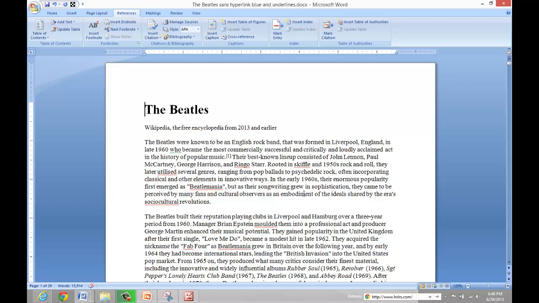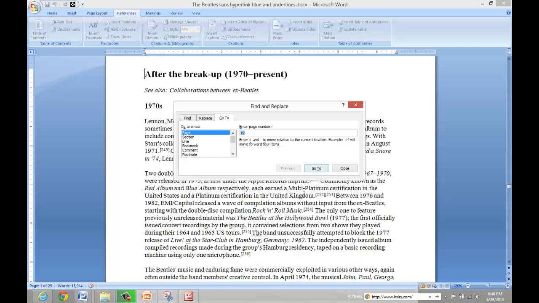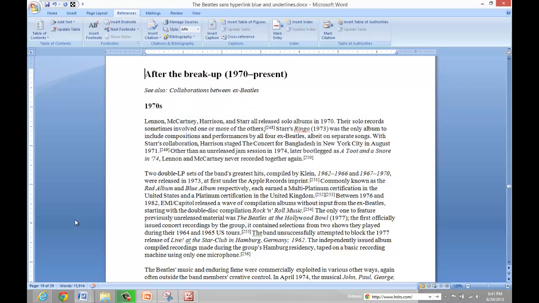One last comment. There's another command aside from the arrow keys, and this is the Go To command. That's worth knowing. I'm going to hold down the Control key, and I'm going to tap G as in Go. This is the Go To command, and this works in most programs, certainly all of the Microsoft programs. If I type a page number now, and then just tap my Enter key, watch what happens. And if you look down in the bottom left-hand corner, you'll see that I've come down to page 19 of 29. If I'm done with that menu, I can just tap the Escape key and it's gone.